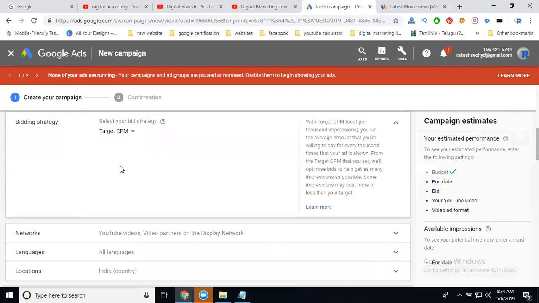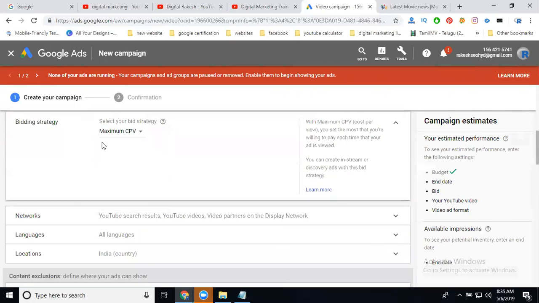When people watch the video 1000 times, it will be charged. That is called impression cost. The ad will be seen for 5 seconds or 10 seconds, watched by people 1000 times, and the video will be charged. So I'm looking for maximum CPV, which means when people watch my video, it will be charged with that amount.